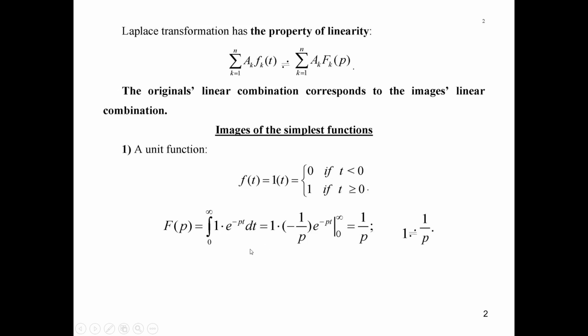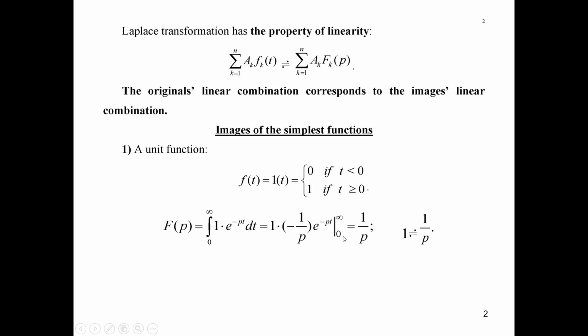It's very easy because it is known that the integral of an exponential function equals just this exponential function. But the argument here is minus p multiplied by t. So to get this dt from the same argument, we should multiply and divide this expression by minus p. When we multiply it, this integral will be equal to e to the minus pt, and when we divide it, it will be minus 1 over p.